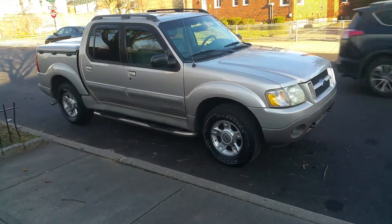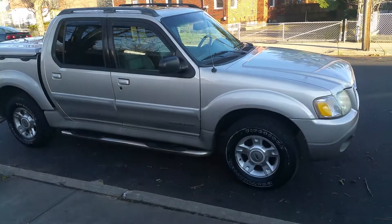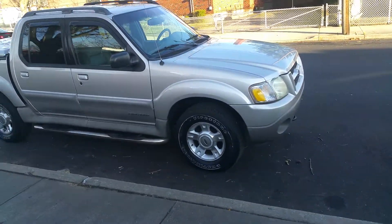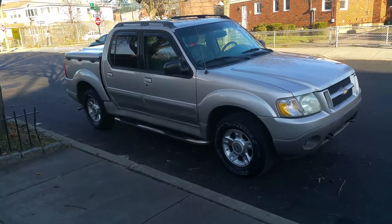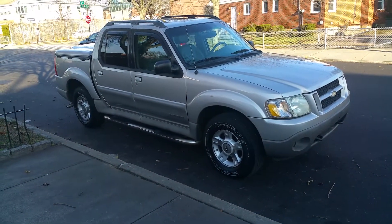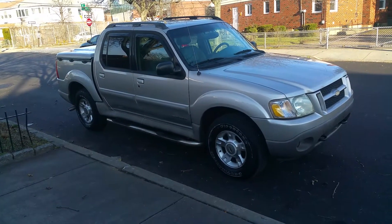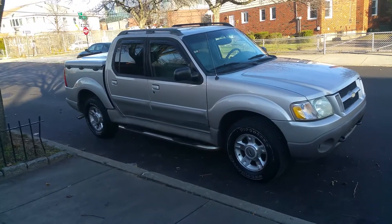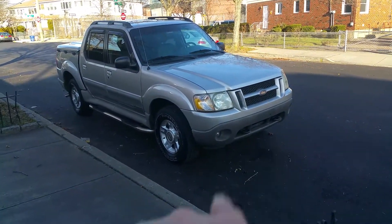We'll do two videos — the first walking around showing any flaws, and the car doesn't really have anything out of the ordinary for being an 18-year-old truck. It currently has 72,900 miles, which is basically nothing for a vehicle this age. The truck also has front fog lights and towing hooks up front.